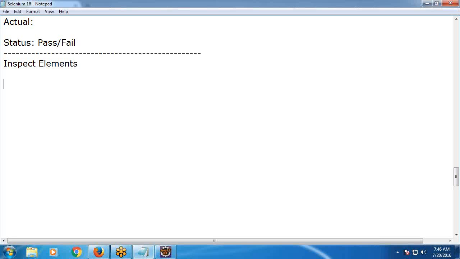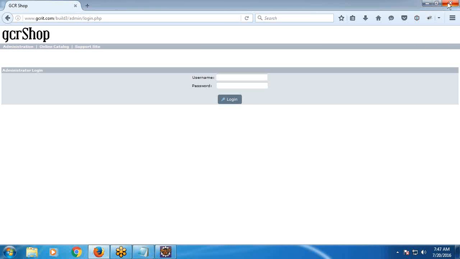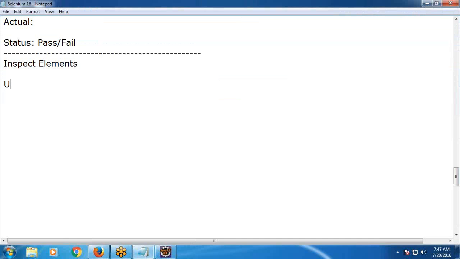Inspect elements. See, in this test case, we are going to navigate 4 elements. What are the 4 elements? First element, username, type of object edit box.